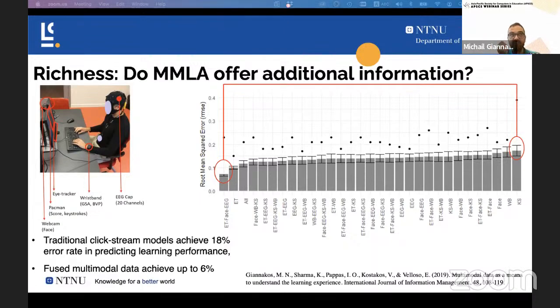So in the end of the day, the models are much more accurate when they use multimodal data. And it doesn't work that the more data you have, the better. The best solution is not the one with all the data. When you have data that overlap, the performance goes down. I'm not going to get into the technicalities here, but don't think the more the better. The sweet spot is somewhere in the middle.